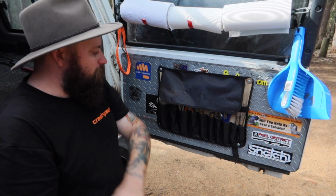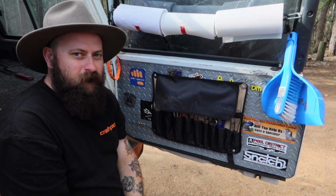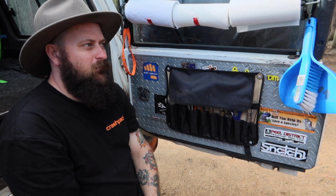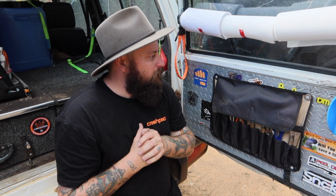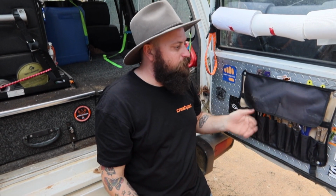So that's cool. Just a cheap $11 tool belt from eBay. One thing you've probably figured out with this car is I like to do things cheap and myself. I don't like to pay people to do anything of this kind of calibre. If there's something hectic, like mechanical wise, I pay top dollar, and the people know who they are that I pay top dollar to, and I'm very grateful for all your services with this vehicle. But when it comes to little things like this that make camping so much easier, like the water bottle, I don't know, like little things like this.